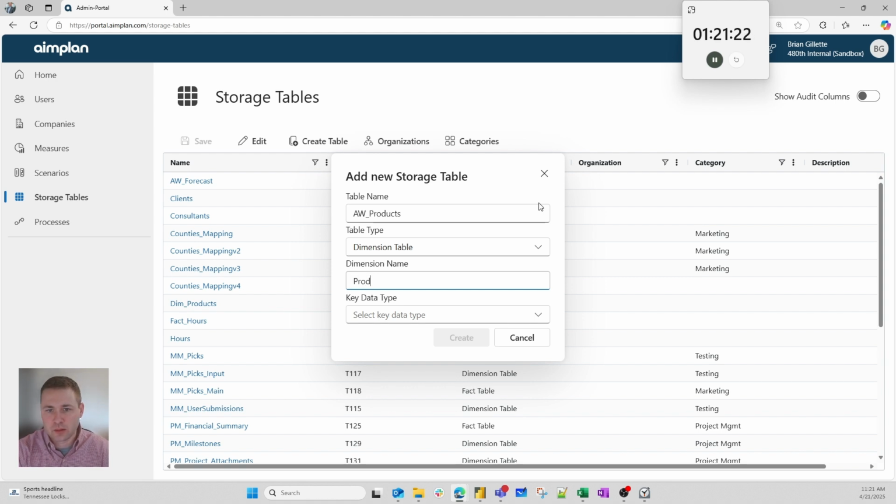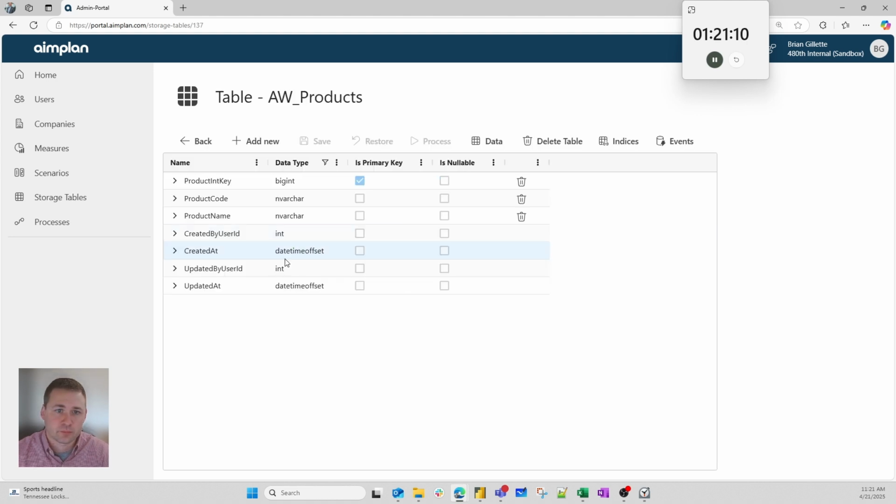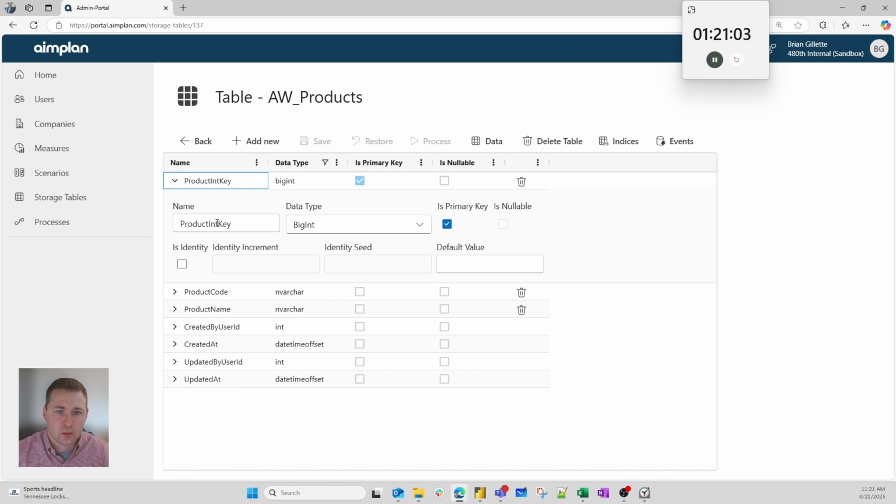And so we'll call this product for now for the dimension, and we can always change this. We'll say key data type is big integer. Create. And call this product key. We'll leave that as is.